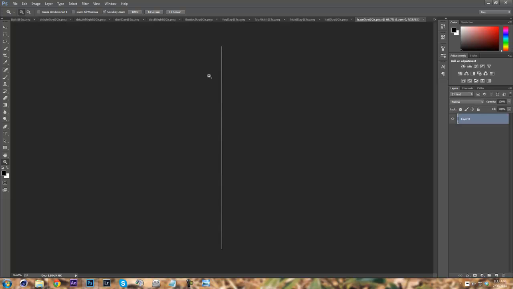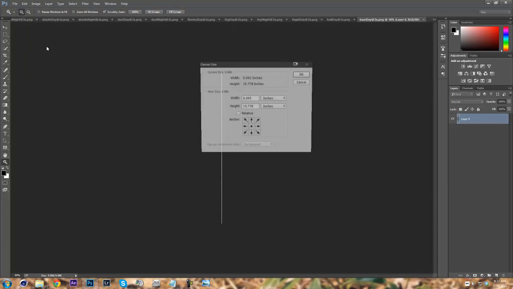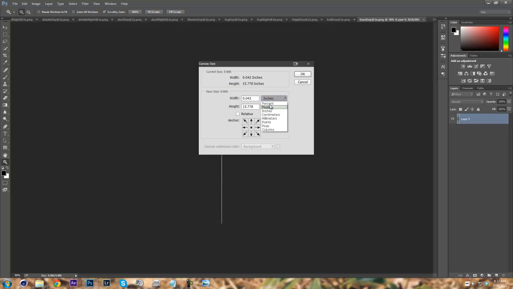Before, when I did it, I think I did about 17, and that was perfect for me. So once you have all these open, you're going to have to go Image, Canvas Size, and then change it all like 46 times. That's not physically possible for most people.